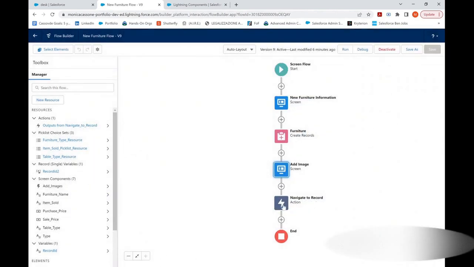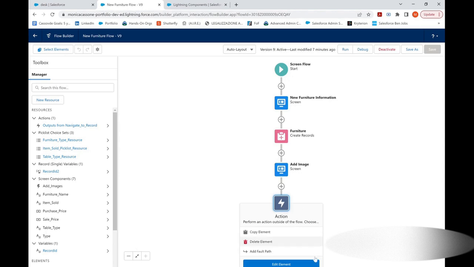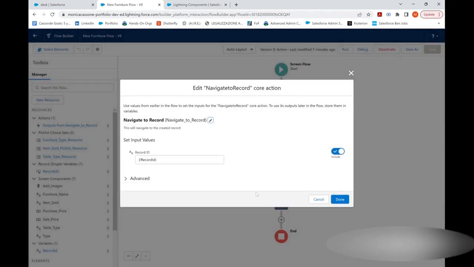So then this is the most fun part of it. I had to figure out how to get the flow to open up the new record, because before it would just start right over. And that to me was incredibly frustrating, because what if you were not paying attention and you didn't think that you entered it, so you entered the same piece of furniture again? That can create some problems in the long run. So this is what I devised.